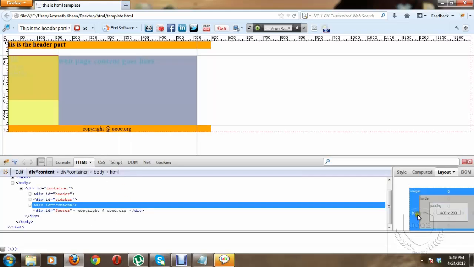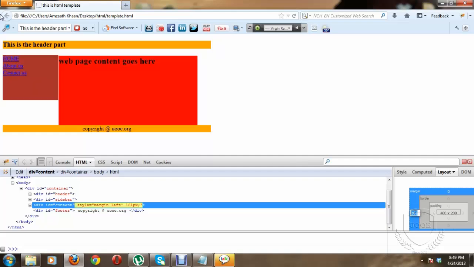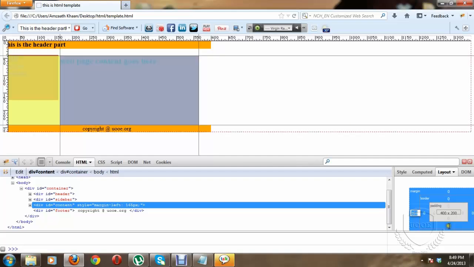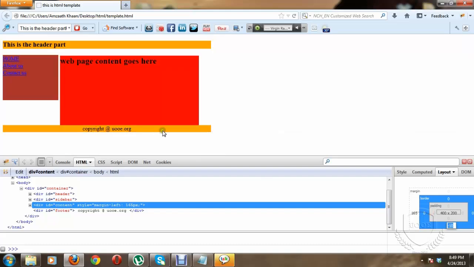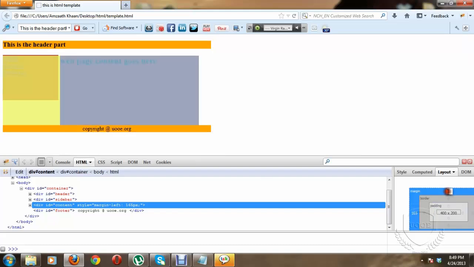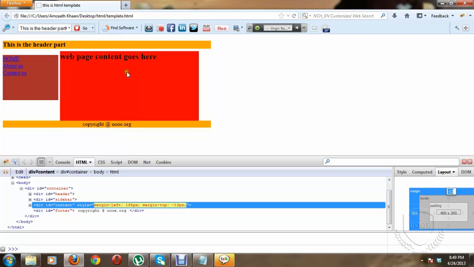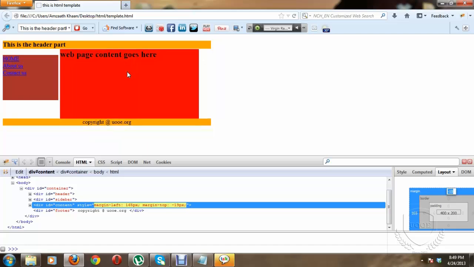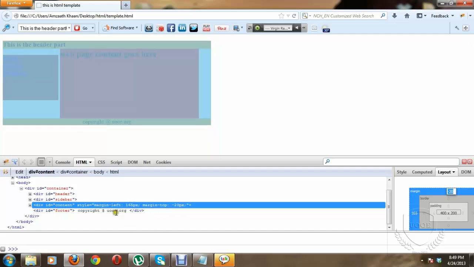So I'm going to make this as this, and also here, I'm adjusting the styles of the particular web page itself. So it will be margin left 165 pixels.